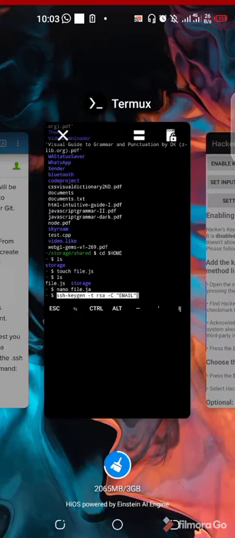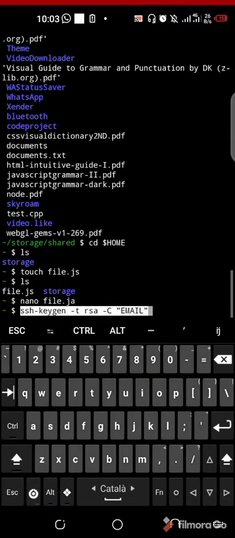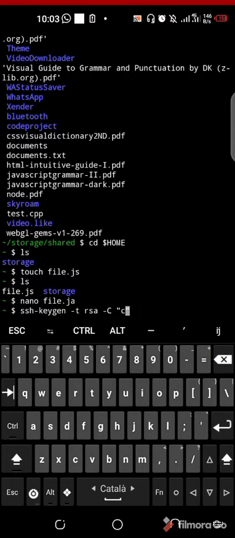So since I've done this, I can come here and edit. I'm going to put my GitHub Gmail here.